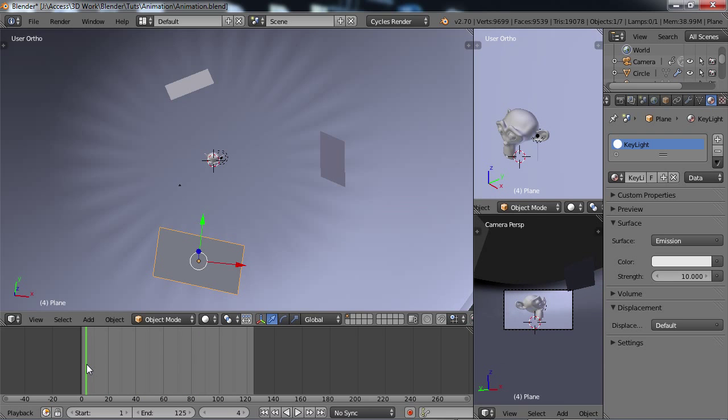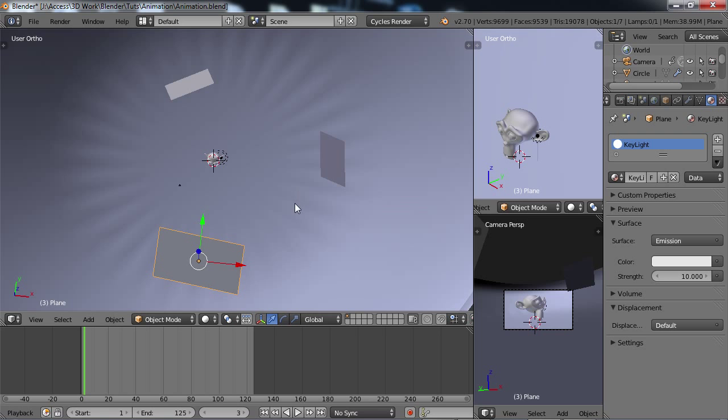You can do things like make lights blink that way, because you can set one at 1.0 and maybe move forward a couple of frames and set it at 5 or whatever, and go a little bit further and set it at 0 again, just as an example of making a light blink. So those are keyframes, inserting keyframes.